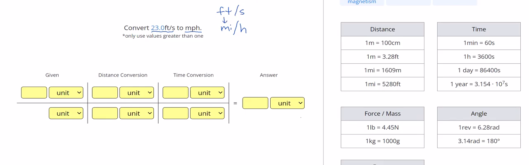Essentially we need to do feet into miles—that's our distance conversion—and then seconds into hours, that's our time conversion. To start this one we're going to put in the given, so 23, and we're going to break it up so feet goes on the top and seconds goes on the bottom.